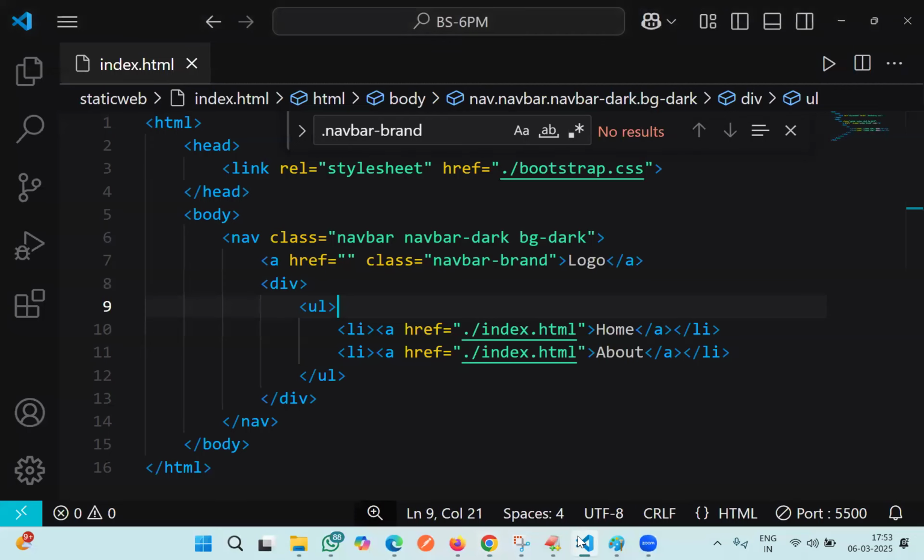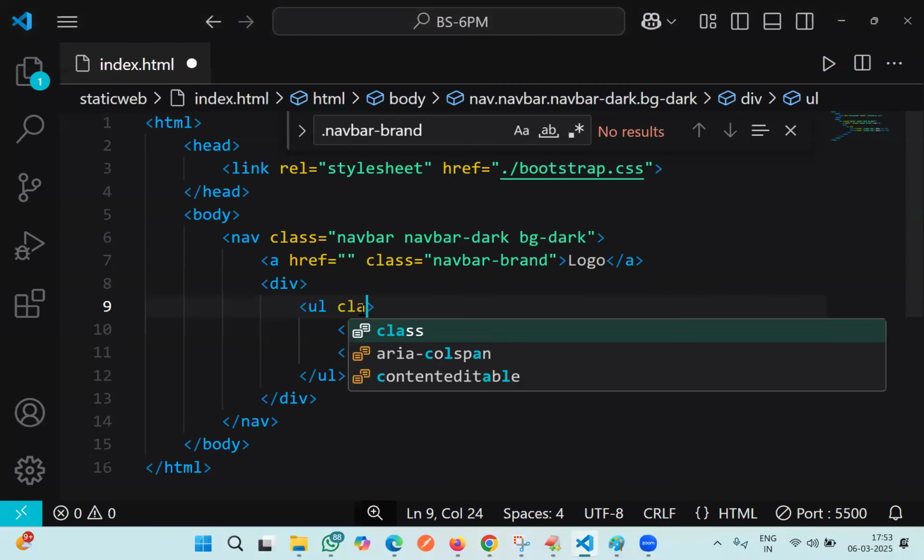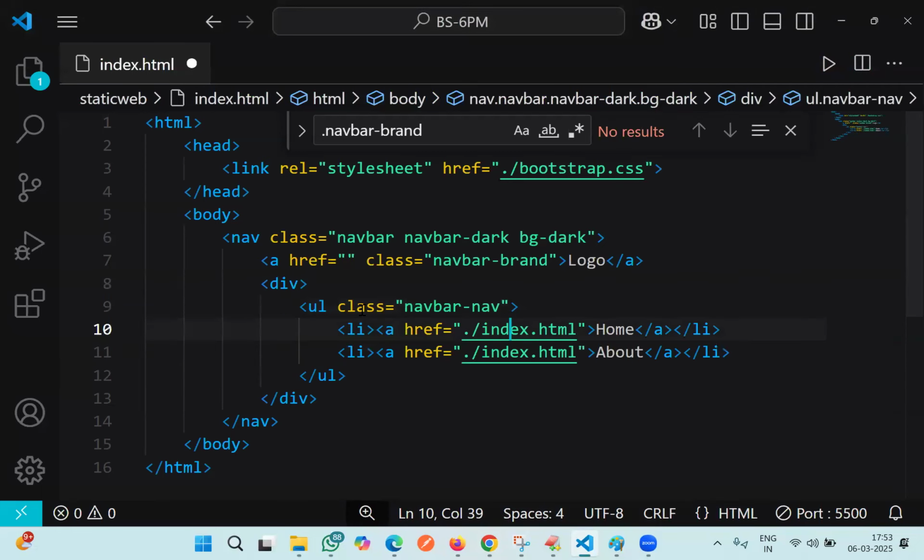See here, buddy. It's showing some list: home, about. These are the list component styles, with bullet points coming. If you want to display data in the form of a list, we use an ordered list or an unordered list. We already know this from the HTML point of view. Fine, beautiful. Now I'm going to use class equals navbar-nav at the UL level and nav-link at the link level.